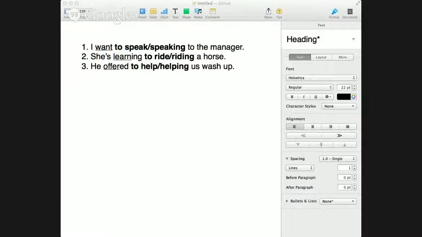All right, so the verb that's important is the first verb that you use, right? And the first verb is underlined. So we've got want, learn, and offer. Now, it doesn't matter which tense these are in. As you can see, this is the present, we've got the continuous, then we've got the past, and it doesn't matter. The point is that whichever verb you use here is the thing that tells you what you have to use coming after it, okay? So let's go through these examples, and I'd like you to tell me which is the correct one. So I'll get Raphael to go first. Raphael, number 1.